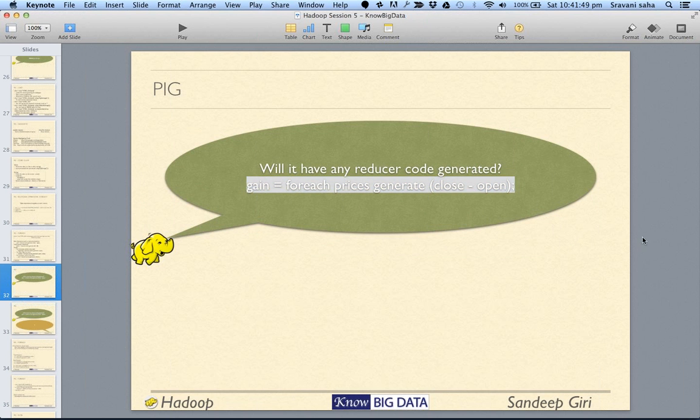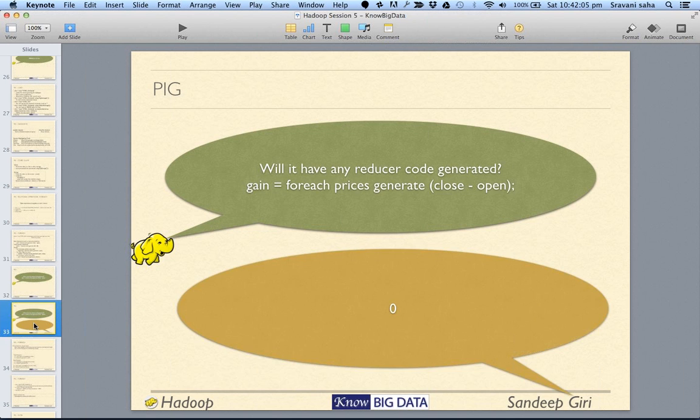So I understood the question as, does it generate some data? Okay, all right. So it doesn't produce any reducer code because there is no aggregation involved. Everything finishes off on the map side itself.